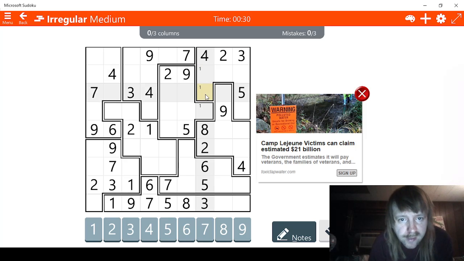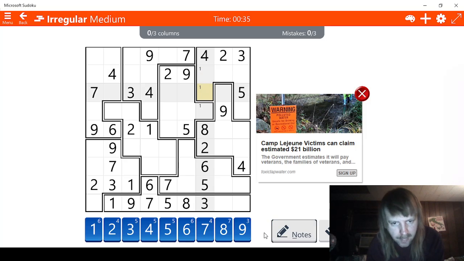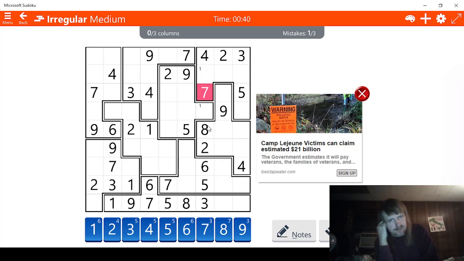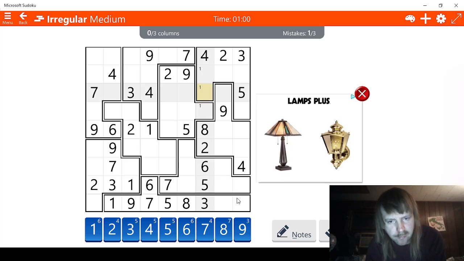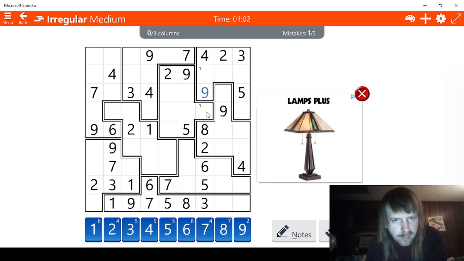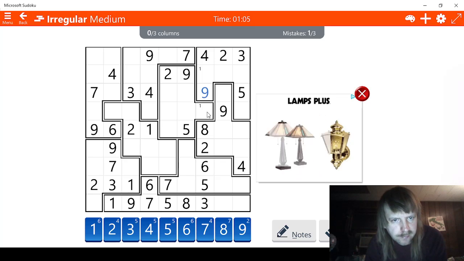So, it looks like this has to be 7, because right here we have 9, so this has to be the 7, right here. 7. Wait. Why isn't that... Oh. I've already made a mistake. I got a little bit too overzealous there. Okay, I need to be more careful. Well, if that can't be 7... No, that has to be 9. I'm like, okay, 9s are there. Okay, you know what, this has to be 9. Duh, okay. Yeah, that was totally on me. That was totally stupid.